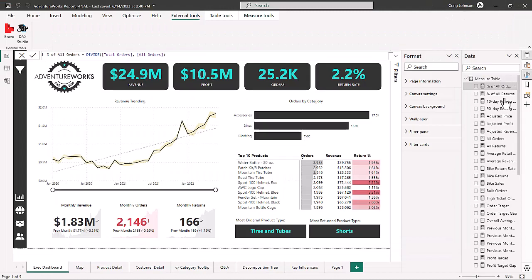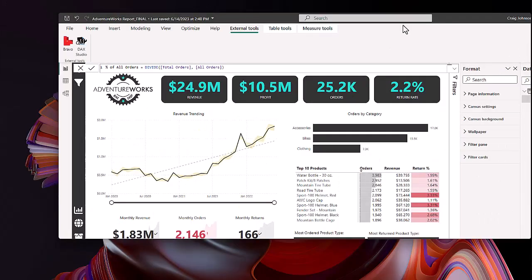And if you notice, the percentage of all orders is all on one line, and that is not correct formatting for DAX. So what we can do is use the DAX formatter, and that will break it up into the correct formatting of the DAX.